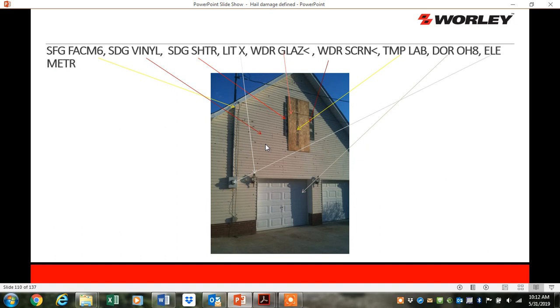So when we look at an elevation that has a directional hit, you might see something like this. There's a lot of things going on here, actually 9 different materials that have been damaged, plus the board up of the window. But the window damaged, the shutters, the board up, vinyl siding, the electrical outlet, garage doors, electrical lights. Probably is going to be some fascia damaged here as well.